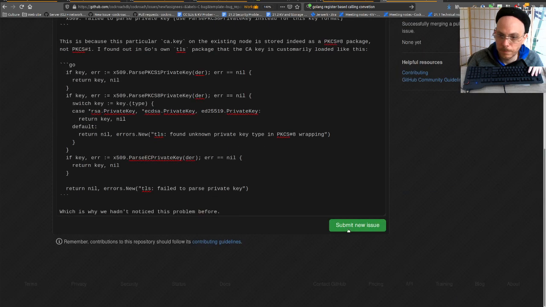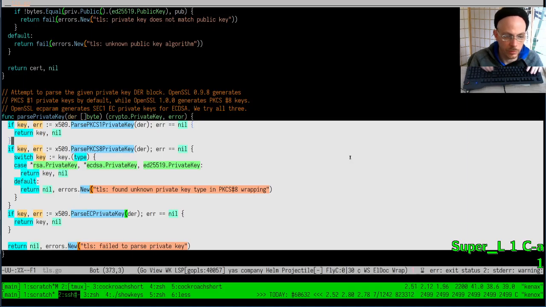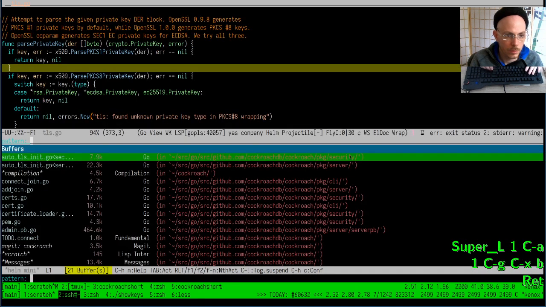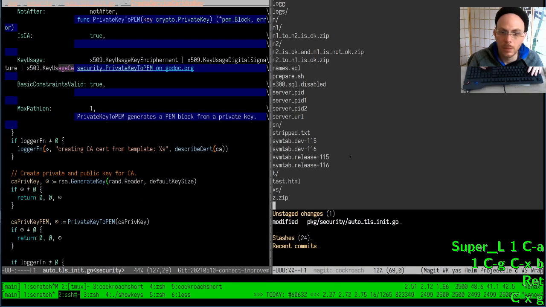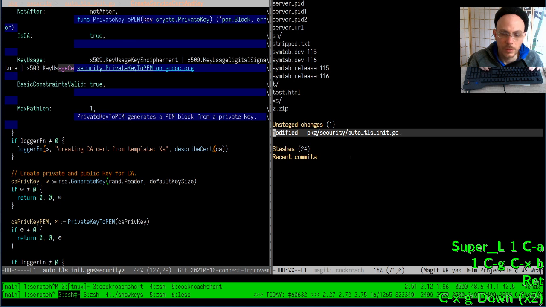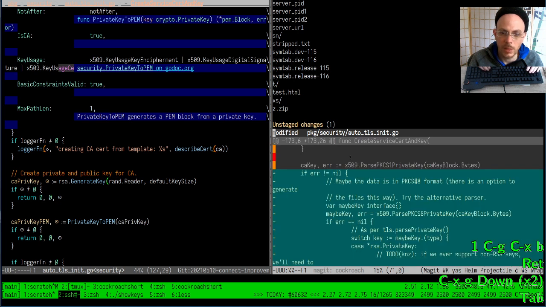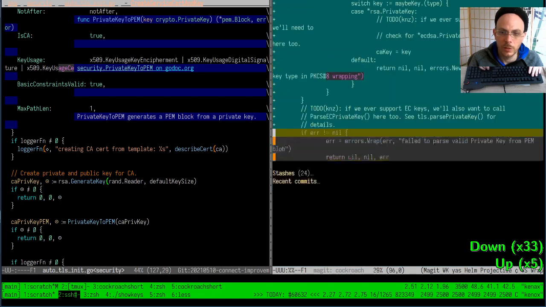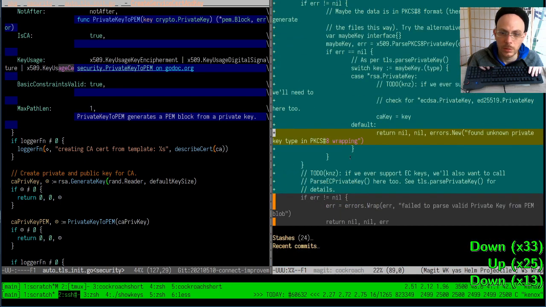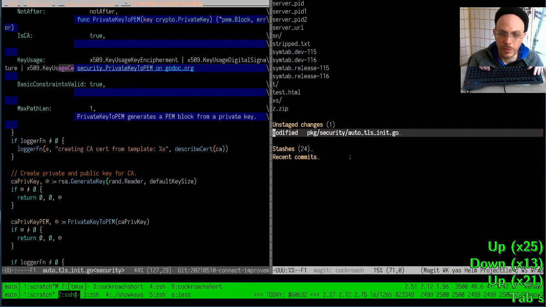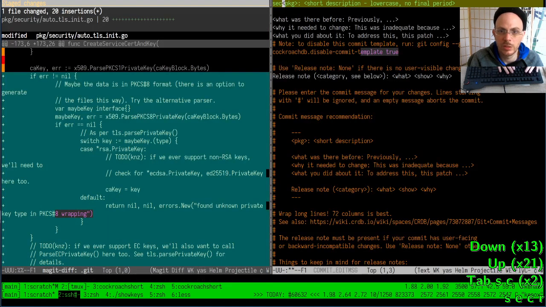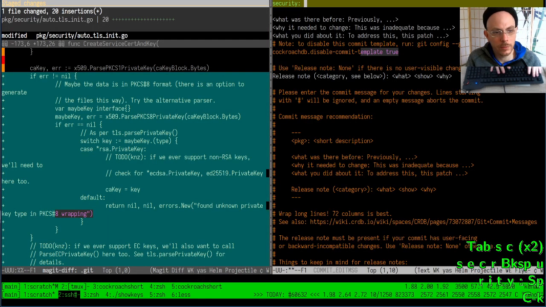Okay. And now we're going to send a PR with our fix to this issue. We will need a test for this, but the test will happen when we make a unit test for the other file. All right.